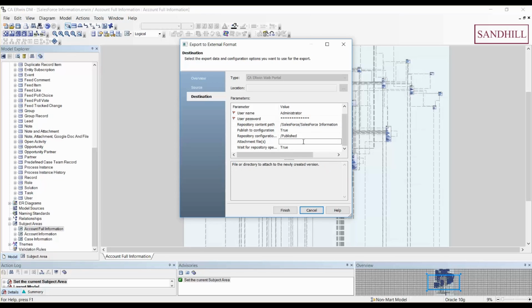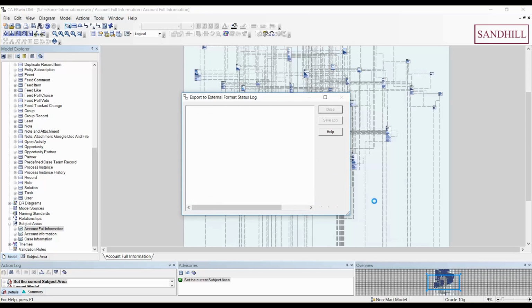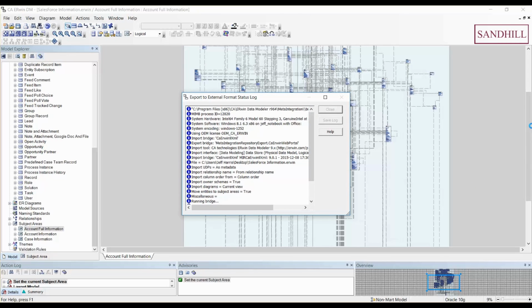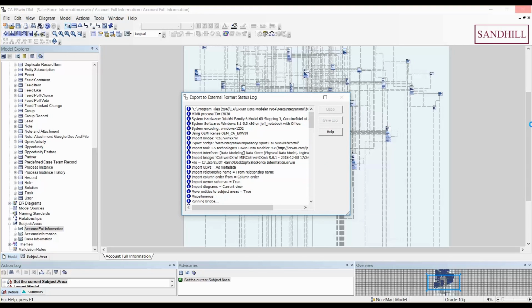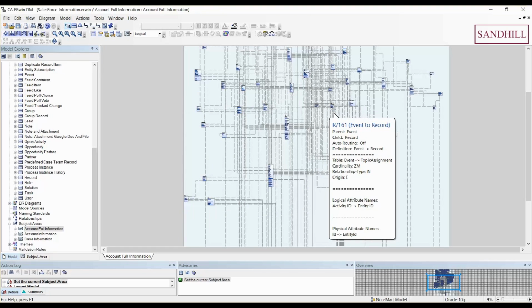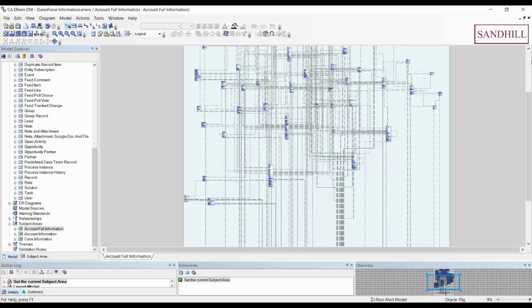Notice the ability to attach files to it. So when we export, we can attach a particular file if we want to. And the last one is, do we want to wait until the export is finished? Yes, we're going to wait until it's finished before we return back to ERwin. So to finish the process, we press the finish button, and now this starts our export into our ERwin web portal environment. It goes through several phases where it saves it as temporary files and generates the model as it will be stored in the ERwin portal. When it's finished, it will come back and we can close this export wizard, and it is now being exported to our ERwin web portal environment.